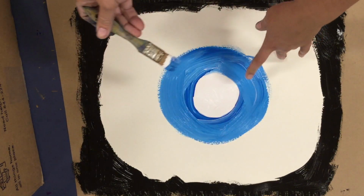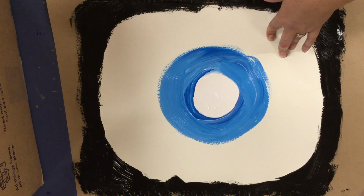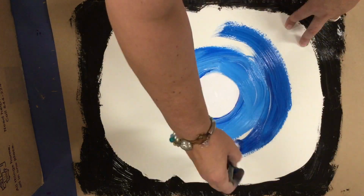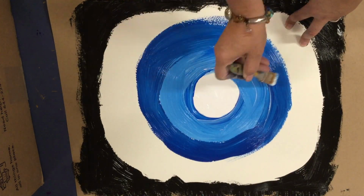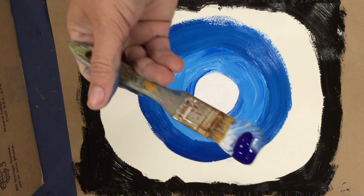You're just making a nice, thick section of paint. You don't want to be super skimpy. I mean, I don't want you to put on 16 gallons either, but put that on there. So now I'm doing the next darker color. It's almost like I'm making a target or something. So I'm doing a circle inside a circle inside a circle.